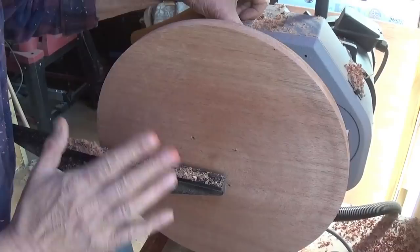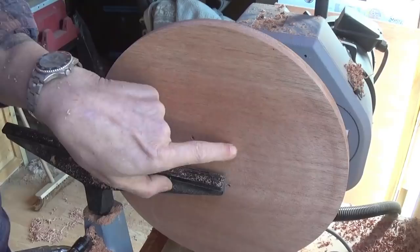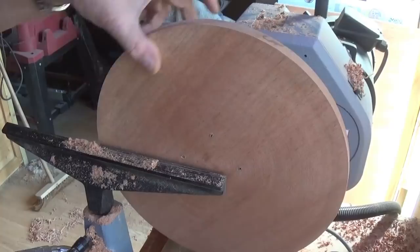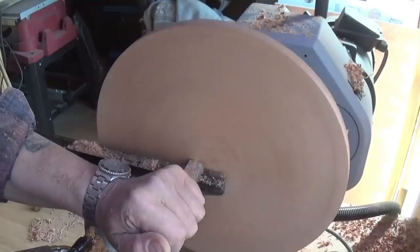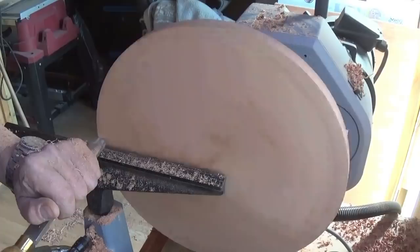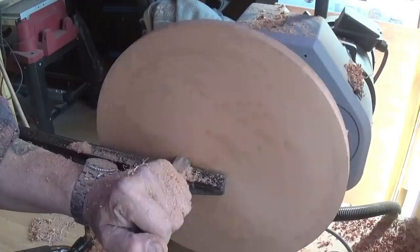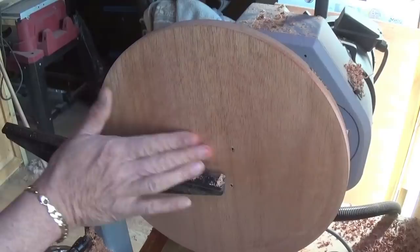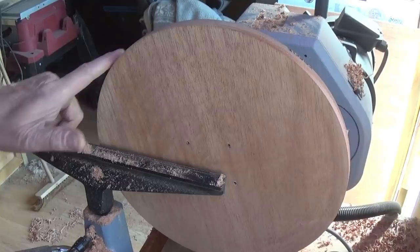Okay, all turned round and I'm just going over it with a scraper and get it as flat as I possibly can, and then it's going to have a right good sanding. Not too bothered about the holes where the faceplate was, because there's a bowl going to be dug out of the middle of this. So I'm just going to get it as flat as I can. That's looking pretty good. Now I haven't bothered tidying the edge of this up yet, because I'm going to leave that. If there's any overspray or anything like that, I can trim it off afterwards.